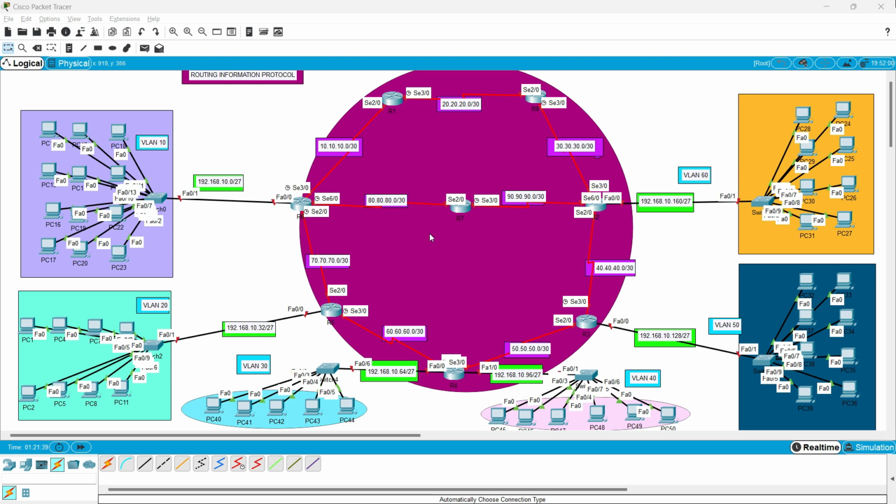We are also using multiple routers so that we can demonstrate how packets move from one VLAN to another VLAN, utilizing the lower number of hops on the path. All right, so we're just going to dive in and do all of those configurations. But first, we will start with configuring the VLAN IDs on these layer 2 switches.